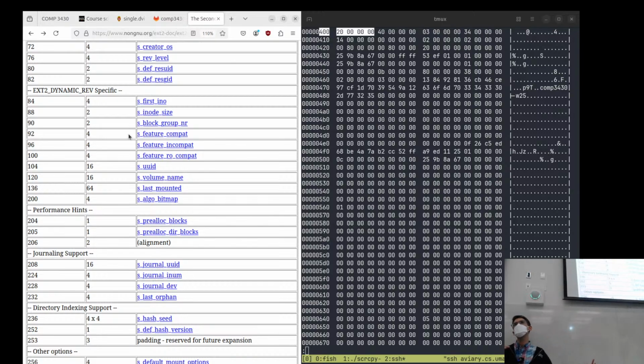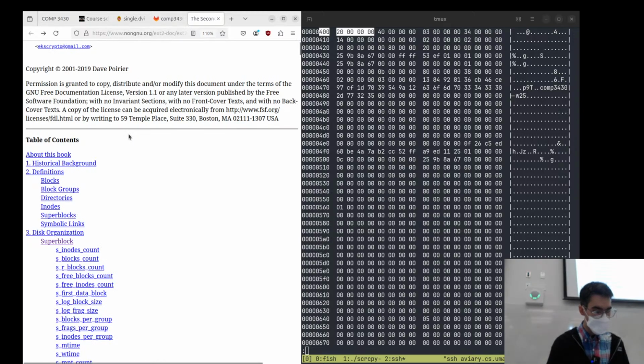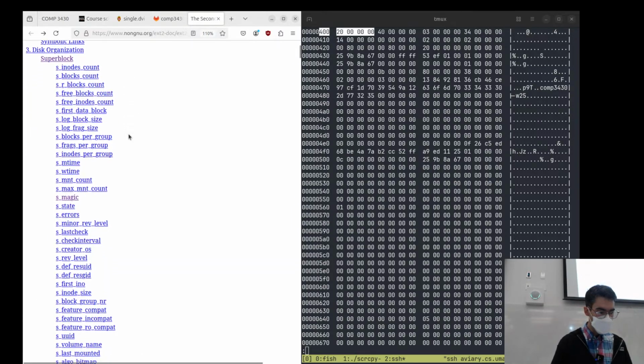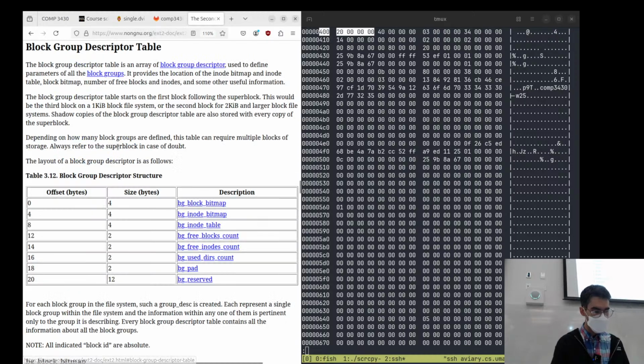In some file systems, the superblock, or the place where there's metadata about the file system, will say this is where you have to go to find this thing. But with ext2, it's not in the superblock. I'm actually going to go to a different location in this file, the block group descriptor table.